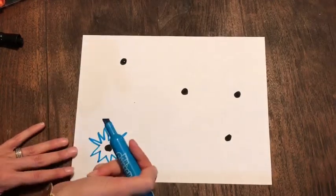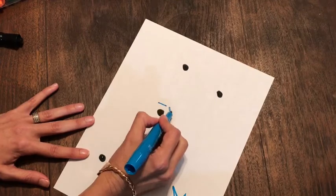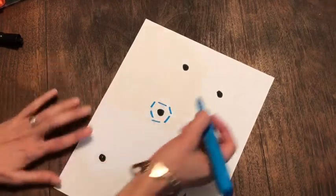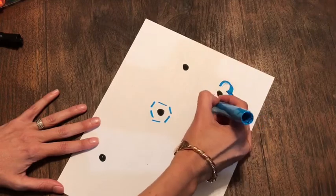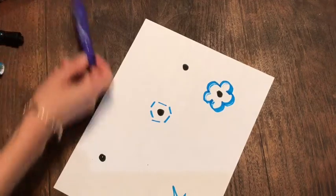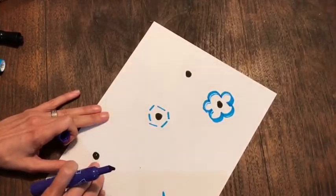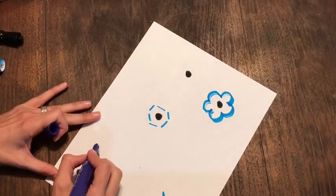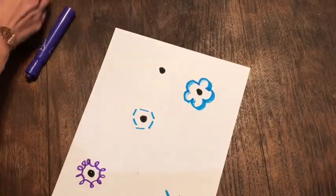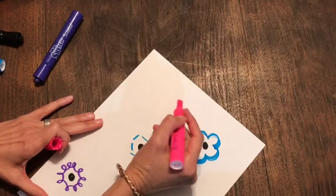Then I'm going to go to another dot — I could choose to change colors or stick with that same one. And yes, you can turn your paper. I'm going to do a dash line on this one. Color choices and all of those things are really up to you. If you want to have more of a pattern where everything is the same repeated pattern, you can do that. So I'm going to switch colors and do a different type of line as we go along, starting my other two black dots. You want to do a type of line around each one before you start adding more lines around each of the dots.